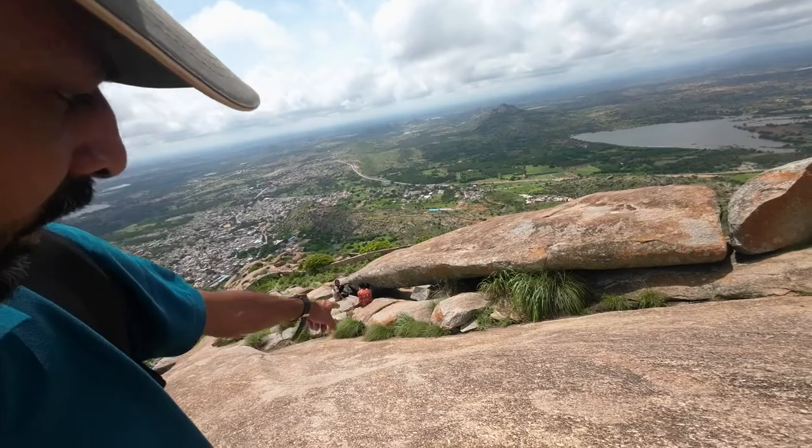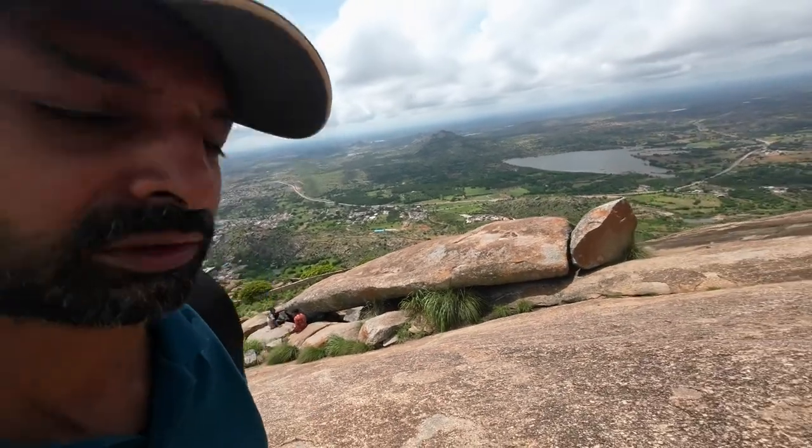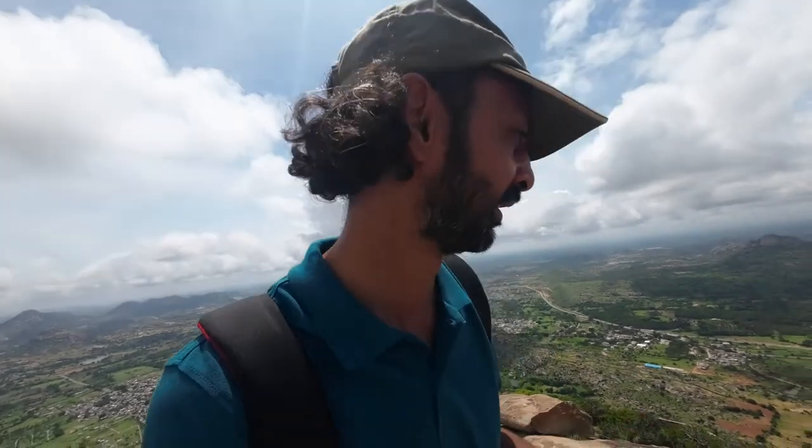I just met a group of kids out there. As I was coming through that small tunnel-like structure, my bag was scraping on the rocks above and the kids heard a sound like a growling sound — which was actually my bag scraping on the rocks. They couldn't see me coming up and so they actually got afraid and got quite startled. Anyway, they are local kids and they say they do this trek almost every other weekend — this is their 10th or 11th time up here.